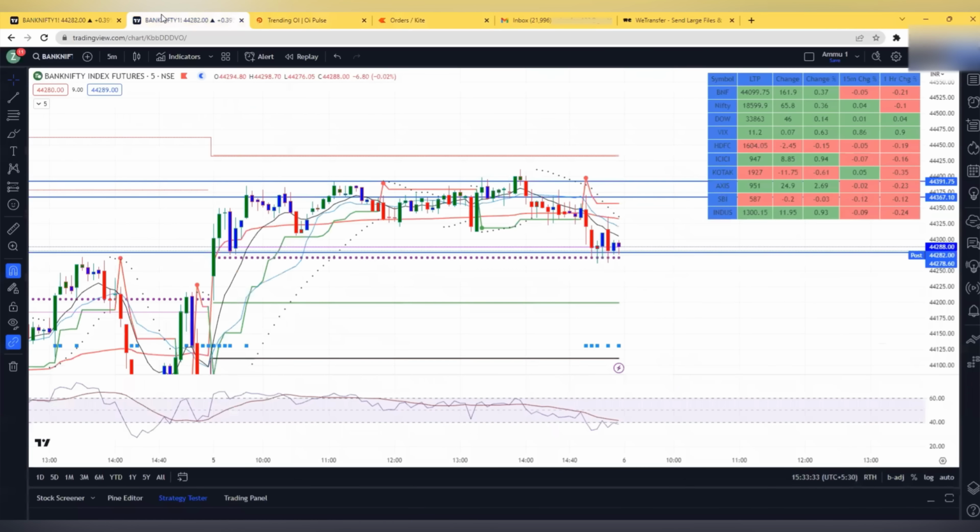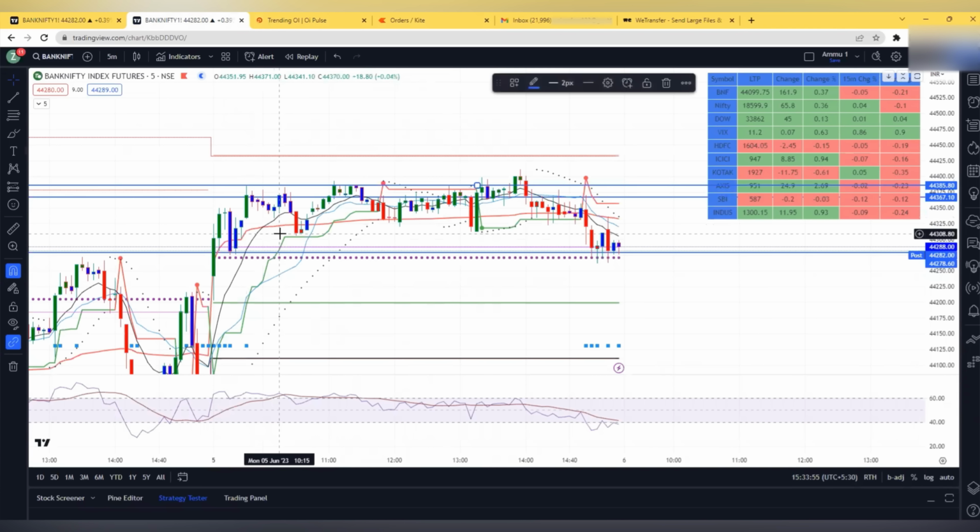You can see here clearly I'm going on the put side because this was a rejection. First time it came, it gave a rejection. Second time it came, it gave a rejection. So it made a kind of a double top for me. So I took a put trade here because I'm considering this as a double top. And this candle was massive, which was trying to break VWAP.